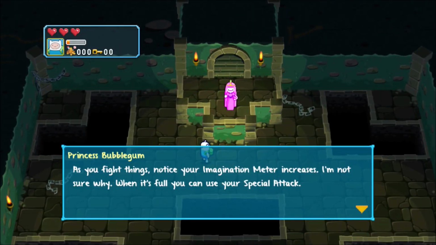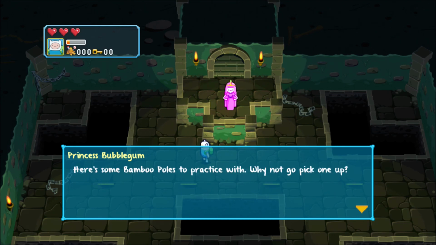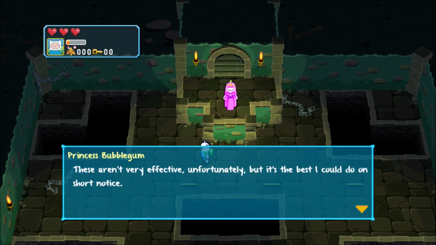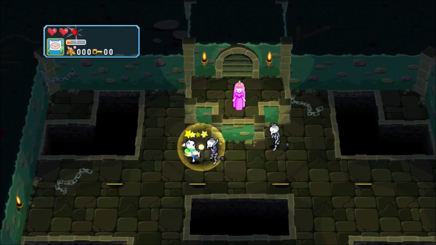As you fight things, notice your imagination meter increases. I'm not sure why. When it's full, you can use your special attack. I'm guessing you'll find a lot of extra weapons in the dungeon. Let's call them sub-weapons. Here's some bamboo poles to practice with. Why not go pick one up? These aren't very effective, unfortunately, but it's the best I could do on short notice. Aw, jeez. See? More prisoners! May as well try out the bamboo pole.